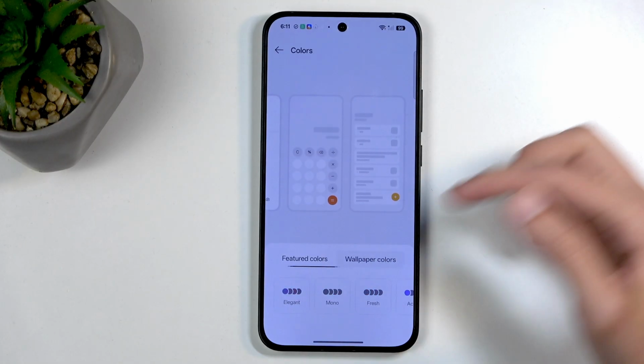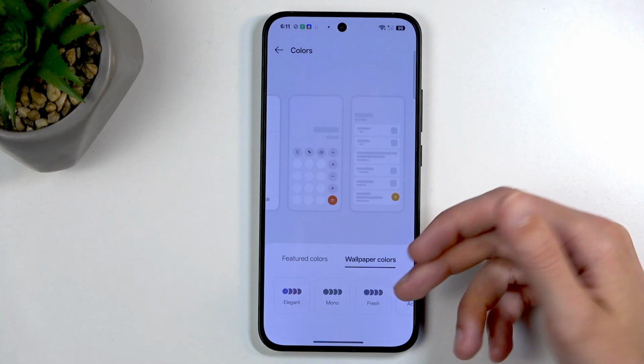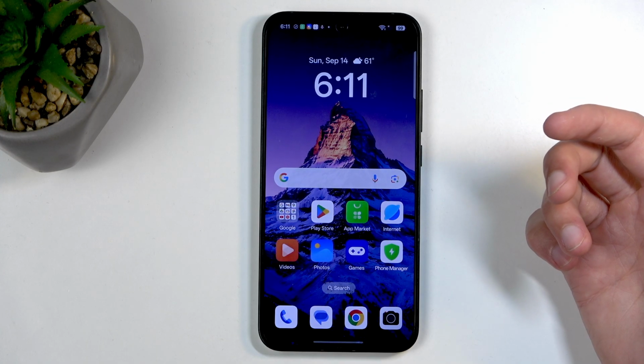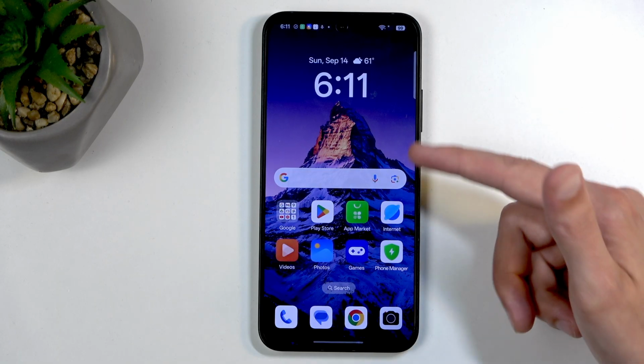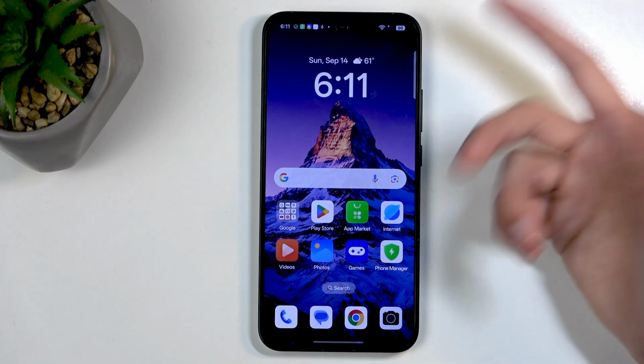But when it comes to the matching of wallpaper, you could utilize this option. For me, that wallpaper is the mountain right here, which apparently has gray colors somehow. I'm not really sure where they're pulling the gray. I see a lot of vibrant blue, almost purplish hue right here.